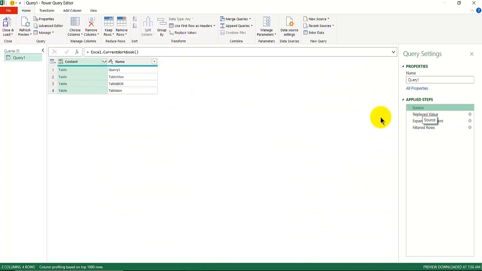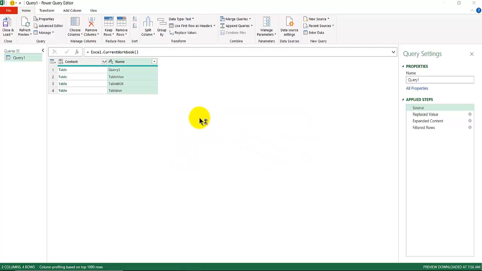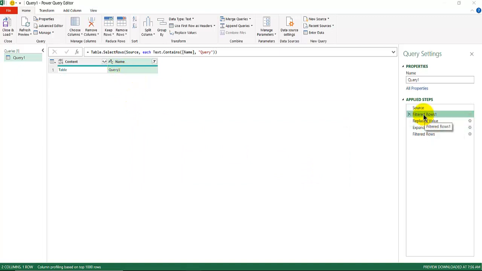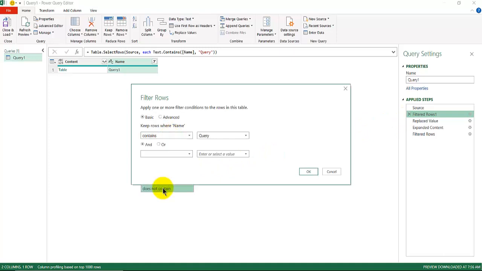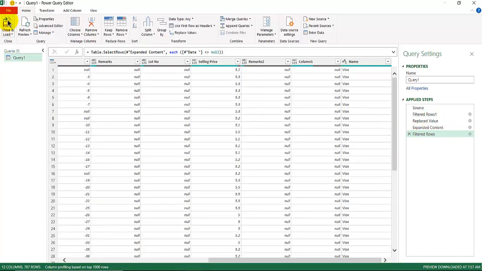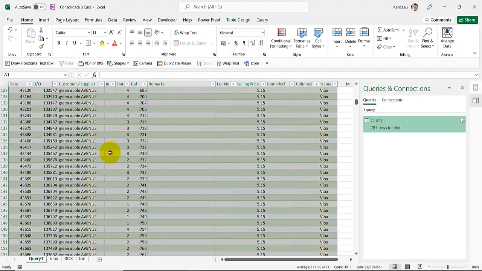We go to the source. Previously when we first started, there was no query, that's why we could do that. Now we have a query, so how do we remove that? We don't want to include the query, that's the data set. So to do that, we go to the Name column. We check whether it contains the word query. So insert another step. We want to filter that out. If it contains the word query, then we don't want that. Double click this. Does not contain. It should be does not contain. Click OK. So we have all this. Come back to filter and which have the Rails. Close and load. Alright, that's where we got it done correctly.